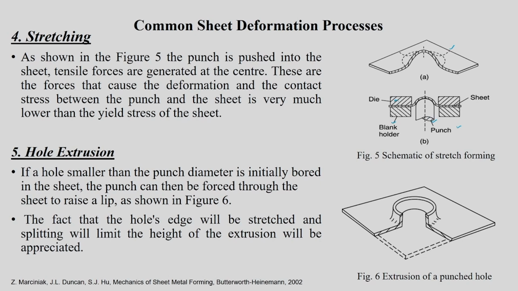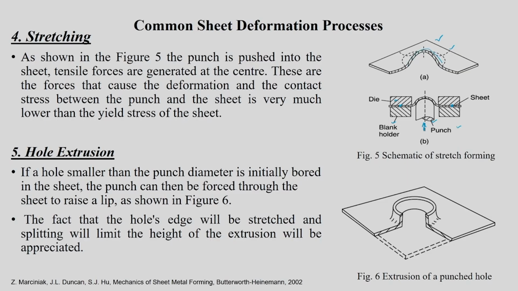The die is kept on top and the blank holder is going to clamp the sheet onto the die, and you have friction at the interfaces on both sides. You can imagine that in the top view it is going to be of this particular type of deformation. The punch is going to touch the sheet first, and further displacement of the punch will deform the sheet in this fashion, and you can see the A part nicely gives a section view of how the deformation is going to be. The punch is pushed into the sheet.